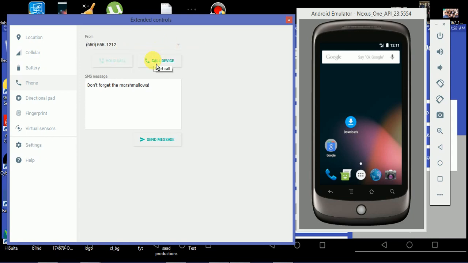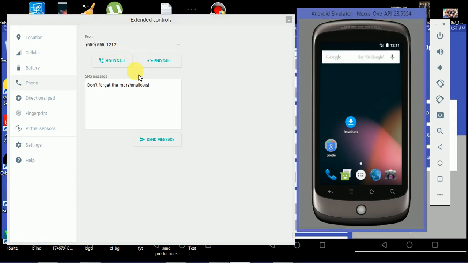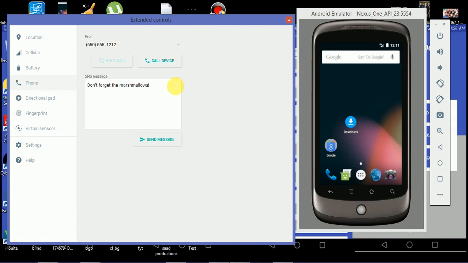So if I click call device, I will get an incoming call here. I will dismiss it, and here I also can hold call, end call, etc. These are all the functions just like a real device. And here we have a send message option. For now the default message is don't forget the marshmallows. Just click on send message and you will get a message on this emulator.